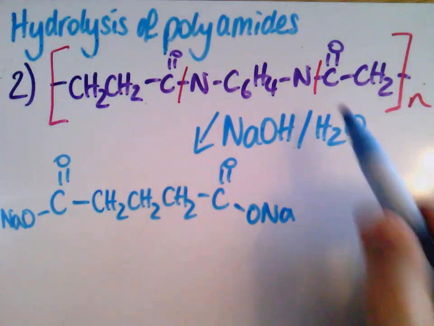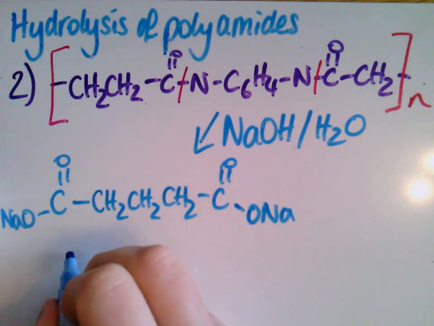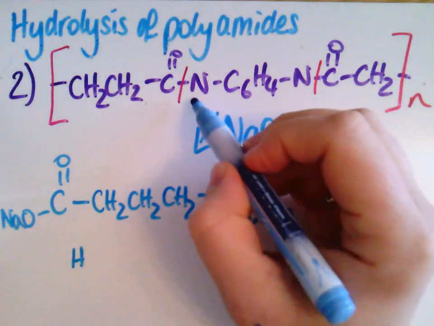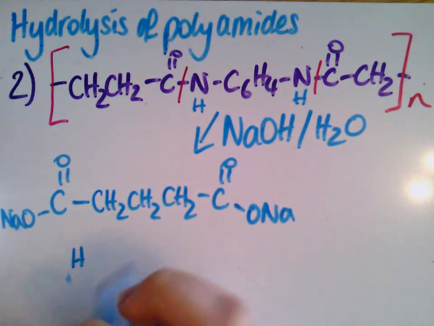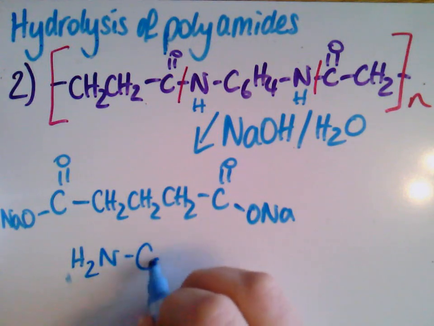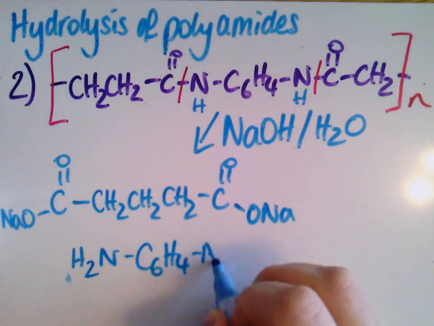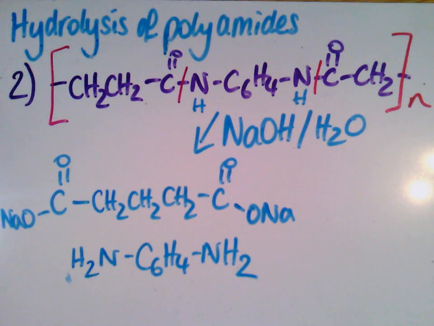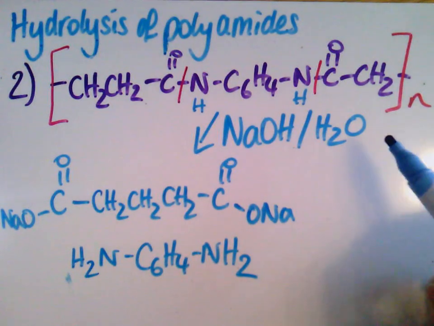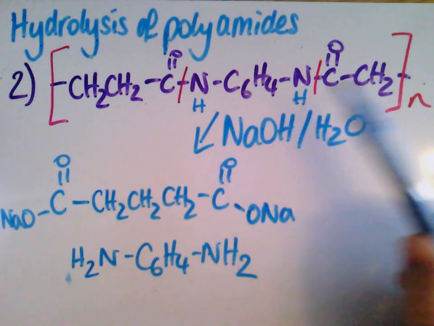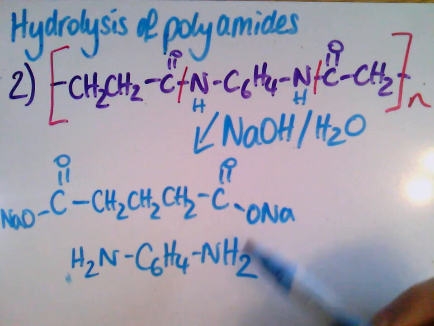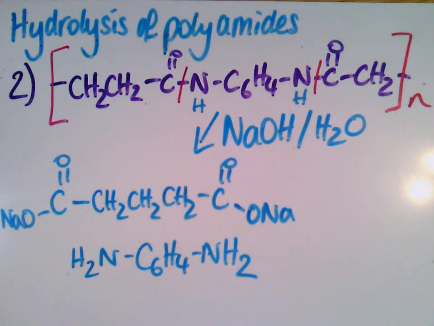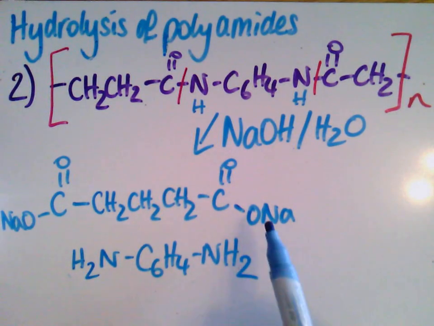And then I've also got my diamine that's going to be produced. So, spot the other error. H's missed off there and there. Get a bit overexcited sometimes. Okay, and that's my diamine. So for every N lot of this that's going to be hydrolyzed, I need N moles of water, and I'm going to be producing these two molecules, the dicarboxylate salt and the diamine.